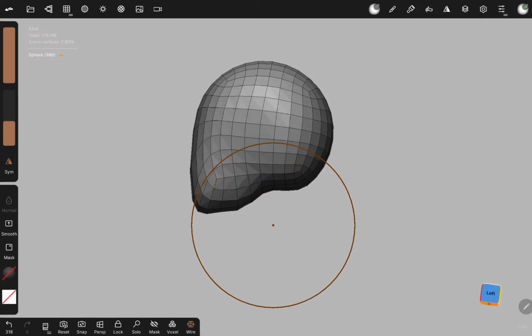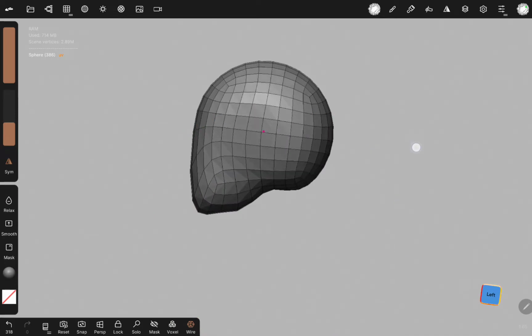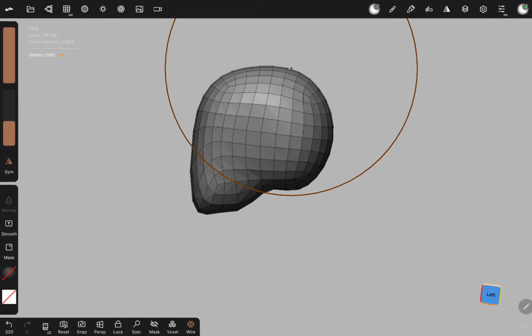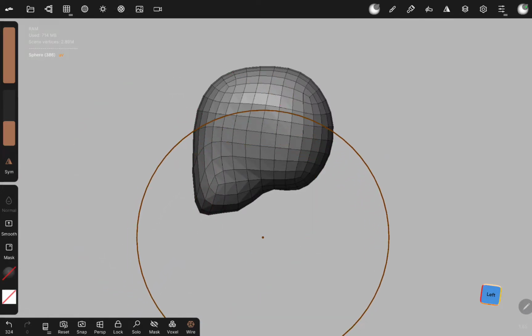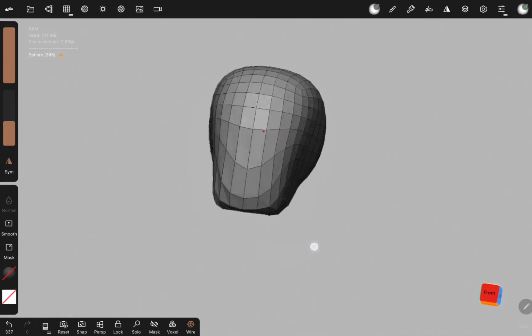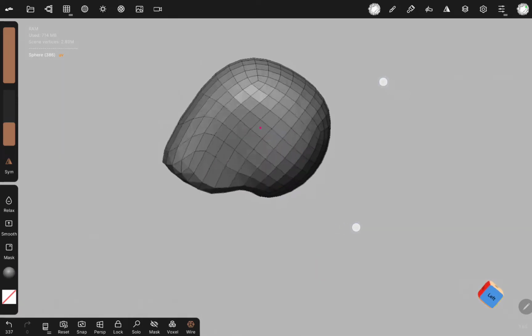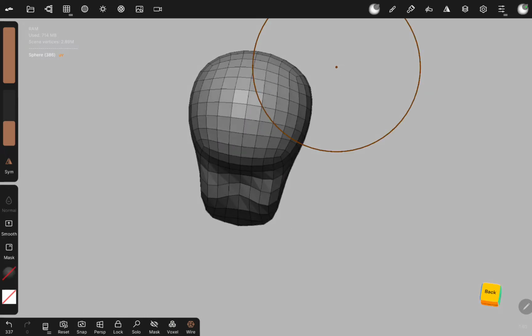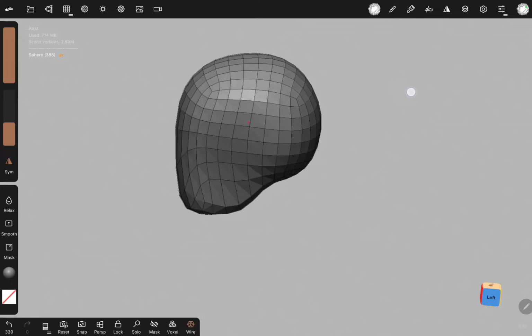Something like that. And of course, the head is never round. A little flat on top. Starts to take on a bit of a boxy shape. And of course we would want our mandible or jaw to have straight edges. So that's what we're doing there. You can bring this back up a little bit. Something like that.